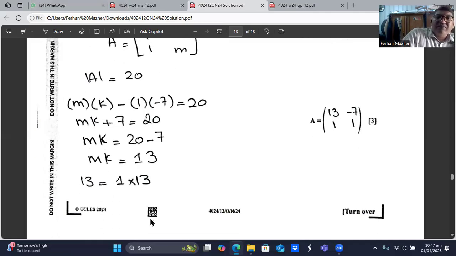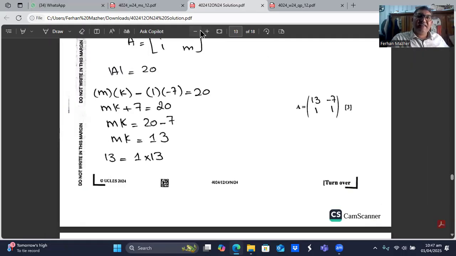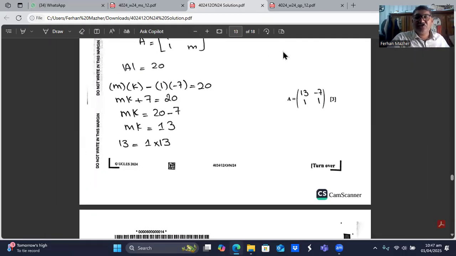So you see one very important thing here. No calculation is involved. So I'm going to think about it. So there are two integers which I multiply with each other and I get 13. You know 13 is a prime number. It does not have factors. So the only factors it has are 1 and 13. So 1 multiplied by 13 will give you 13. Because he said both M and k are integers and M is less than k. So that means that M is 1 and k is 13. This is a very good question.